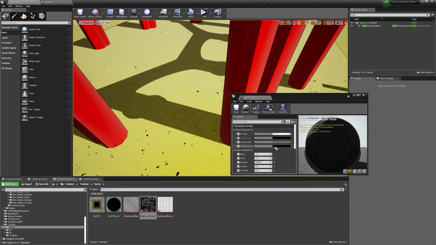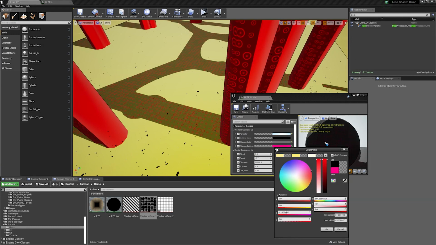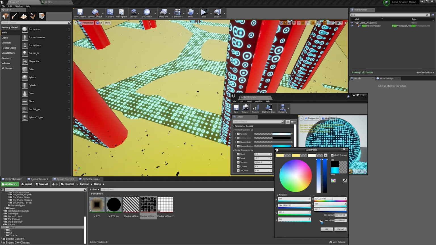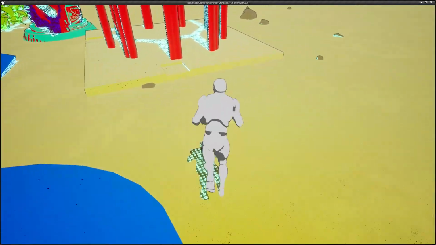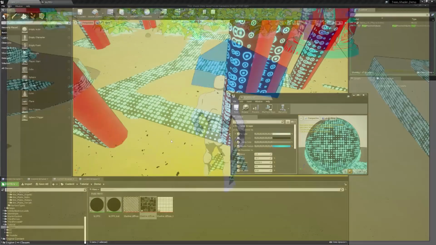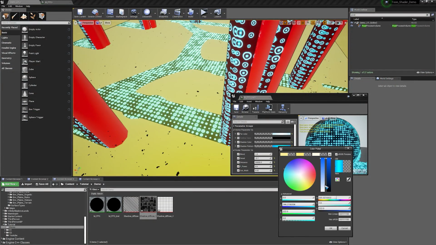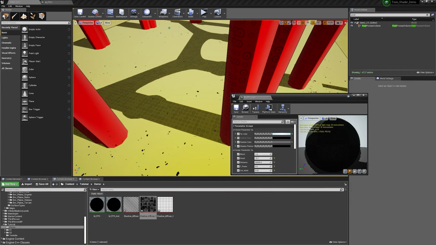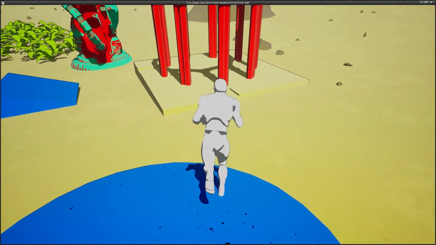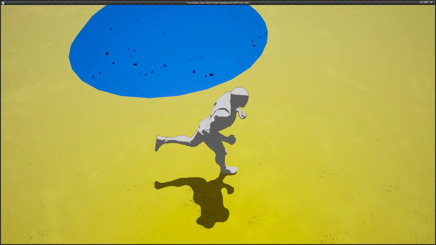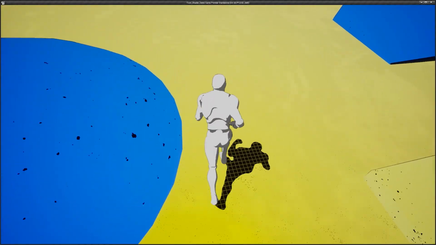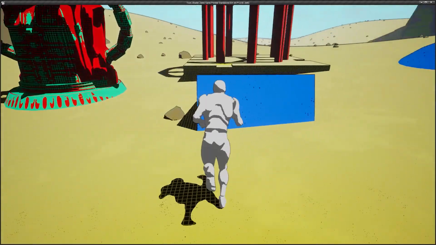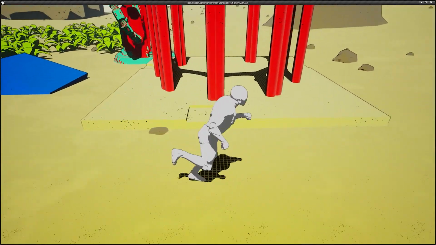And if I go here, I can change the shadow pattern color to this red color or a blue color like this. Then I can also have it as emissive, so it will look weird like this, but you can change this value back to like 0, so you can have this pattern as shadow like this, or you can have this pattern as shadow like this. And there are also a lot of settings that you can change.